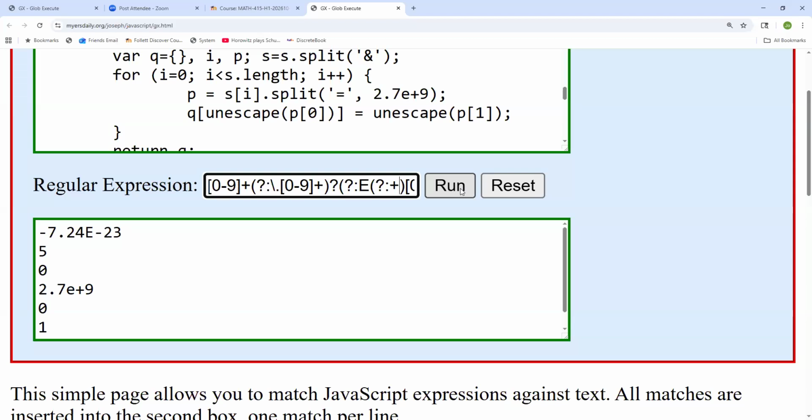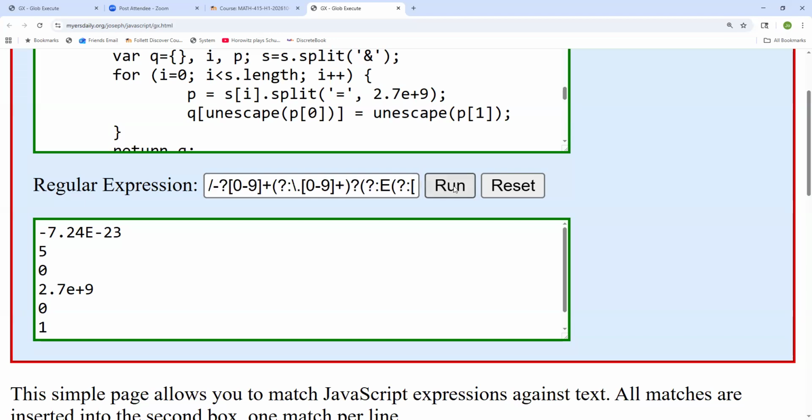Actually, I can't say plus because if it's not inside of brackets, plus means one or more. See that plus? That means one or more of those. So the plus in that case means one or more colons, which is not what I want it to mean. So let's put it inside of a bracket, so that means a literal plus. So it could be a plus, or it could just be nothing, or it could be a minus. How's that? Would that work? That should work. Okay, perfect.